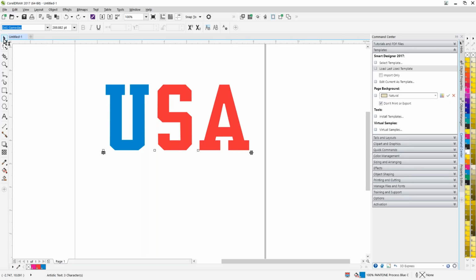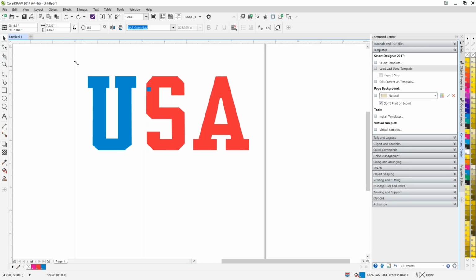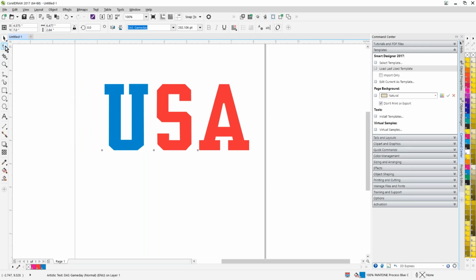So we've used two tools so far. You notice we used the pick tool to drag things. We used the shape tool to manipulate nodes and objects. We actually used the zoom tool already, so that's your third tool. And we use the text tool. So those are your four basic tools. And you know what the fifth tool you use is? The undo button. That's a real important one, and we've been using that one a lot. So when I make a change, Control Z, undo. So if you've got the pick tool, the shape tool, the zoom tool, and the text tool, and you know how to undo things, you can do some pretty slick things in Corel.